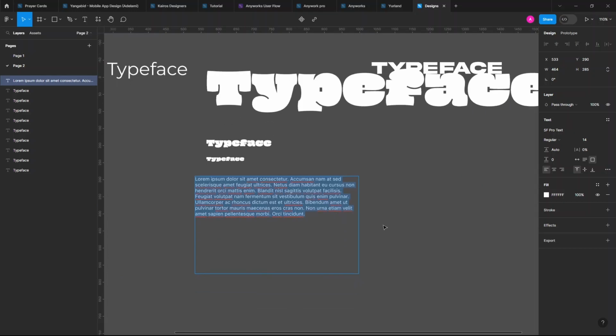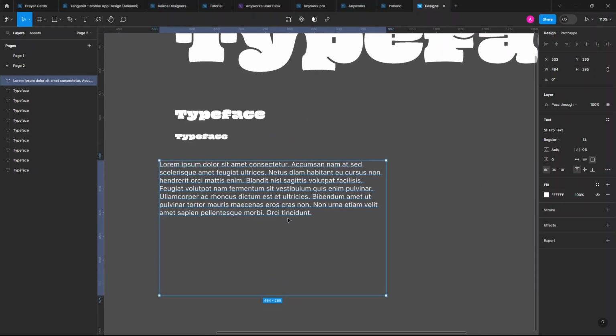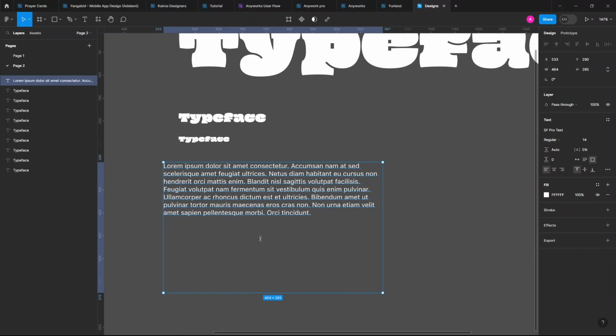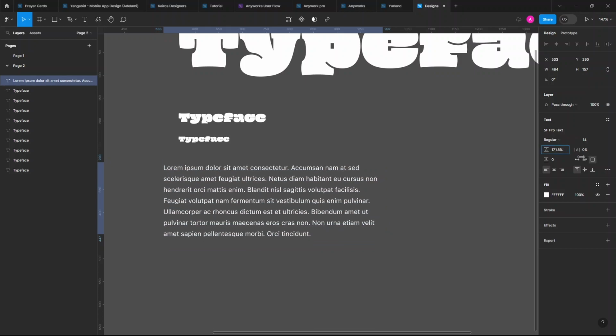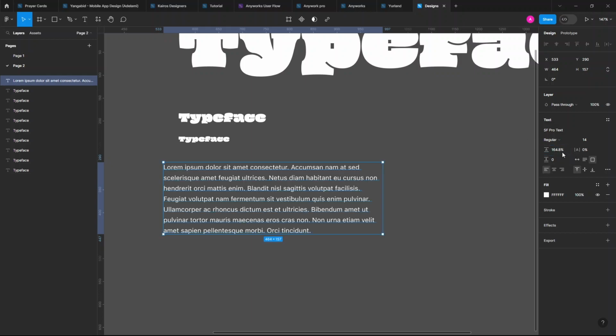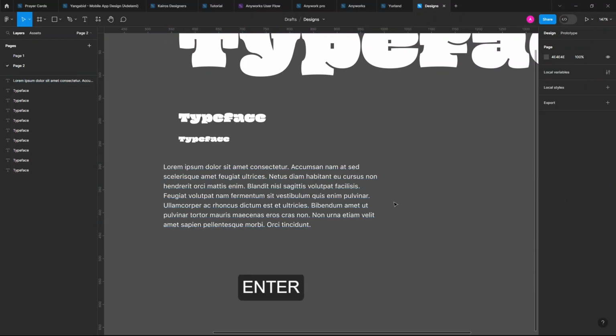So I've generated something to fit into that, and now, the advisable rule is this: the smaller the type, the more the line height. The bigger the type, the lesser the line height. What do I mean by that? You can just tweak the line height here, but articles will tell you that 150% is just right.